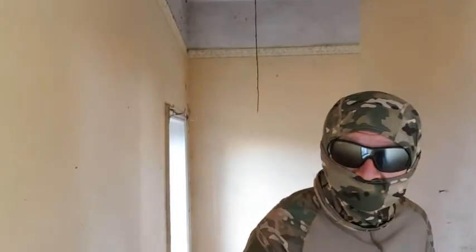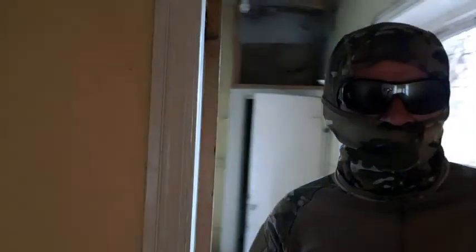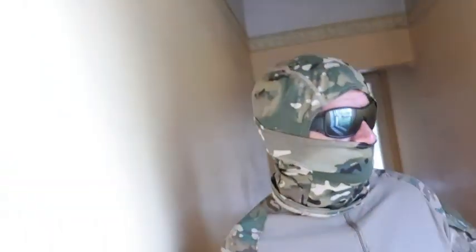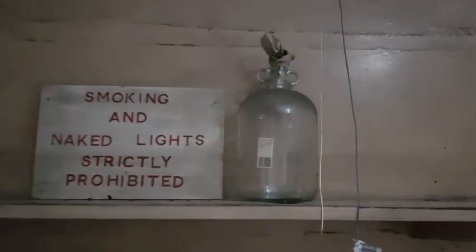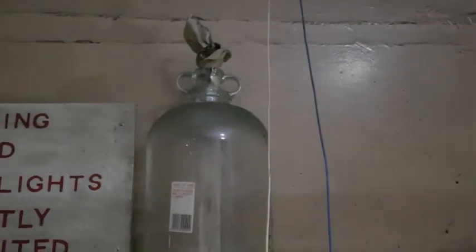But yeah, I've had a pretty good nosy around now, so I think what I'll do now is go and make myself a nice cup of tea, and then go and have a venture out into some of them farm buildings and have a nosy out there. Hopefully not get shot. I just went into this little room here because it is cool. Have a bit more of a detailed look at some of these bits and bobs that are knocking about.